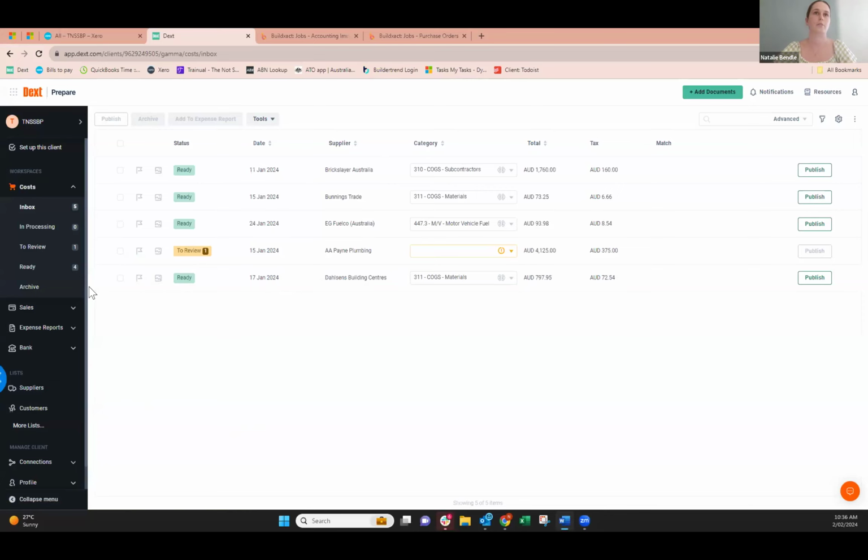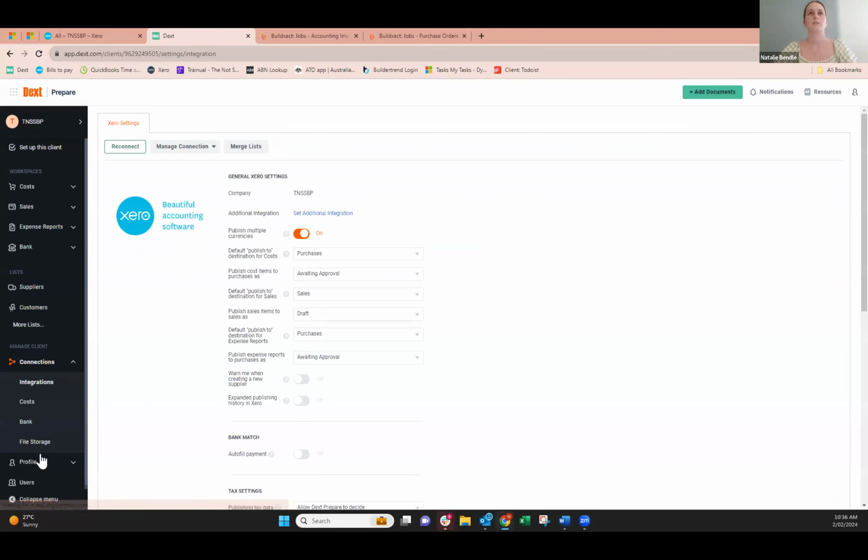If you go down to the bottom here to connections, you can see where you can sync your software such as Xero and connect them so that they talk to each other. You can always manage your connection up the top here, refresh if you're finding it's not connected, or you can disconnect if you have a new Xero file that you need to change it over to.